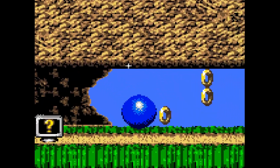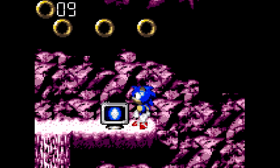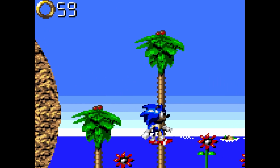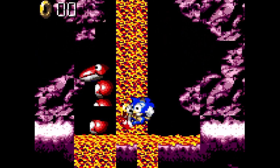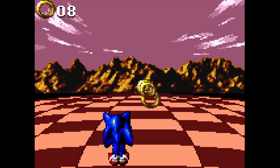Fun, weird items from Triple Trouble like rocket shoes and vehicles are gone. You'll occasionally see a very basic shield or speed power-up, but it's rare. Overall, there's just very little here that's fun. You just kind of have to brute force your way through levels. When you're hit, you only lose 10 rings at a time, so the game is relatively easy while still managing to be a frustrating slog.